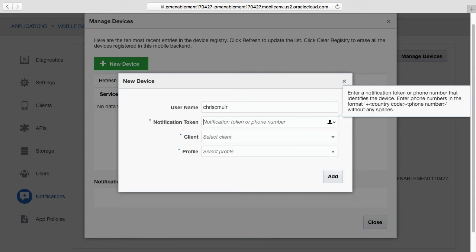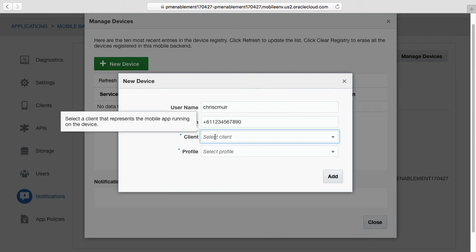Here, we optionally enter the username of the mobile device, then the notification token. Now, this is a poorly named field, as in the past, it represented a token for push notifications. For SMS, this field is meant to, in fact, store the mobile number you want to send the SMS to. So here, I have an internationally prefixed number for Australia with +61 and then the number.